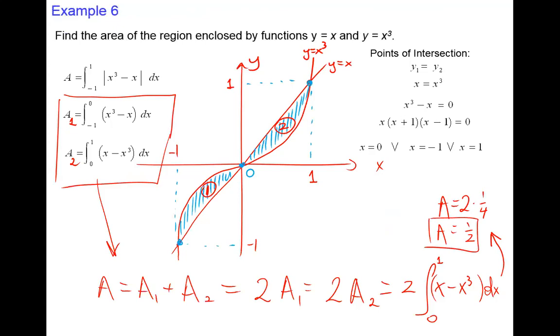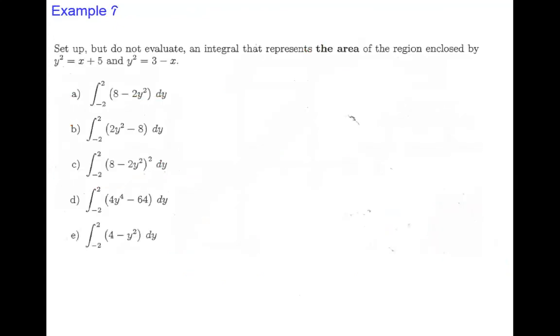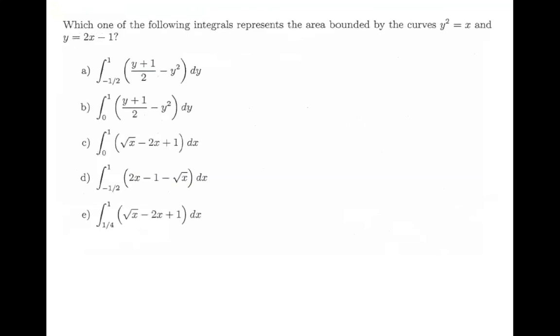And let's see what we have. I do have multiple choice, but we will not solve this. I can leave it for you, but you can see what I'm asking: set up and do not evaluate. That's what we can see. Setting up is important. And then this one I ask you to evaluate. This one is just the setup.